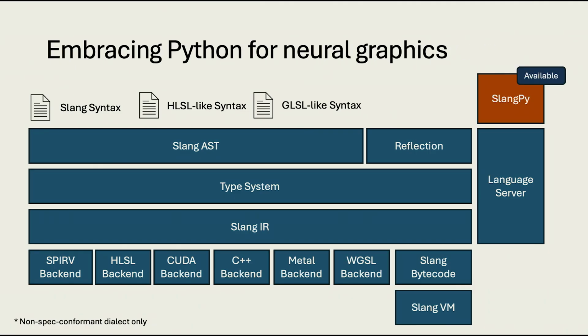And with the trend of neural graphics developing, we think it's very important to make Slang as simple as possible to be called from Python. And we want to make it a great tool for developing neural models for graphics applications. So we introduced SlangPy recently, which is a Python package that allows you to load Slang modules from Python, and then call into those functions directly from your Python code without having to write any boilerplate to create command buffers, set descriptor sets, marshal your data buffer from natural layout to STD140 layout, and all that crap.